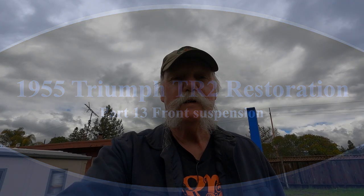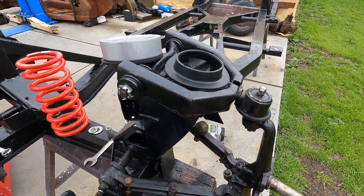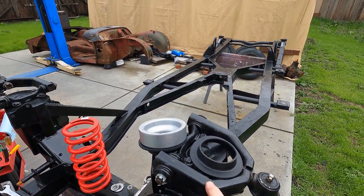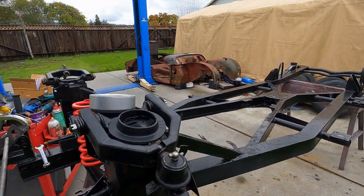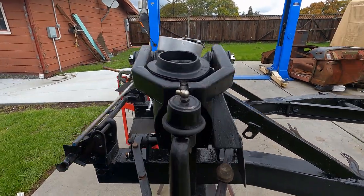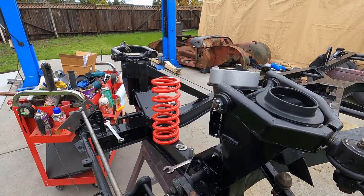So today we're going to work on the front suspension of the TR2. We already showed you how to fit the trunnions. That's the assembly here. In between, we've fitted these arms using the bushings onto here and assembled this upper A-arm assembly, which is all pretty straightforward stuff. Figured you didn't necessarily need to see that. So today we're going to install the springs and go from there.